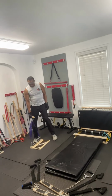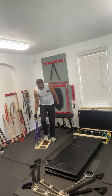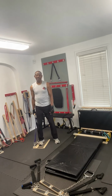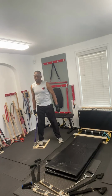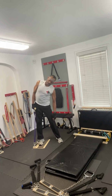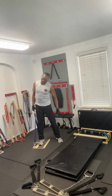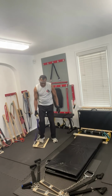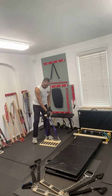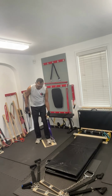Okay. Outside curl. Outside crunch. Sorry, side curl. I said side crunch. Let's keep it even, make the other side. Do the other side the same.